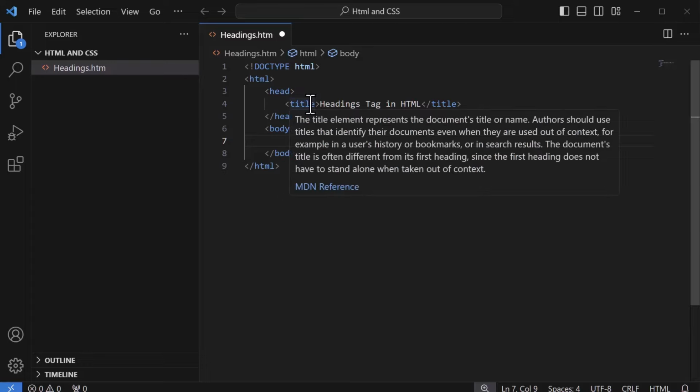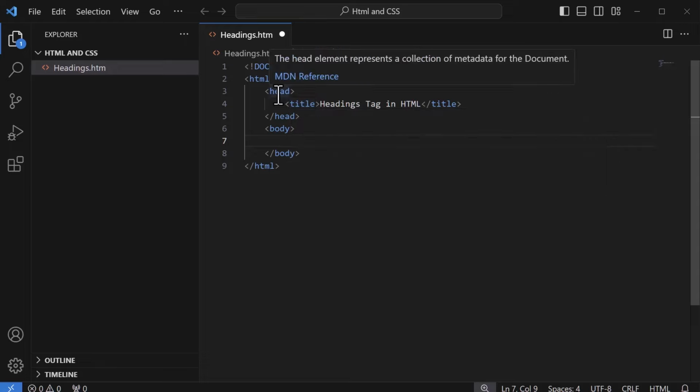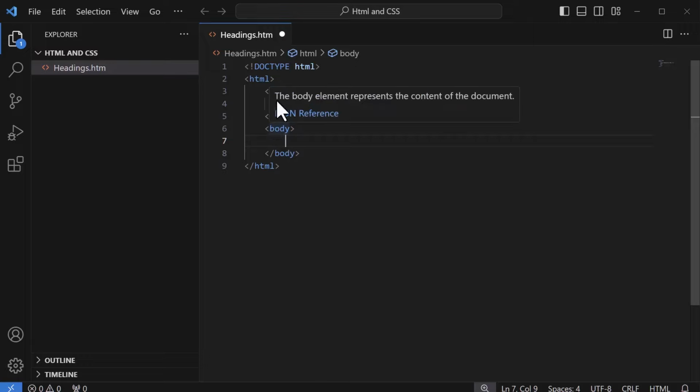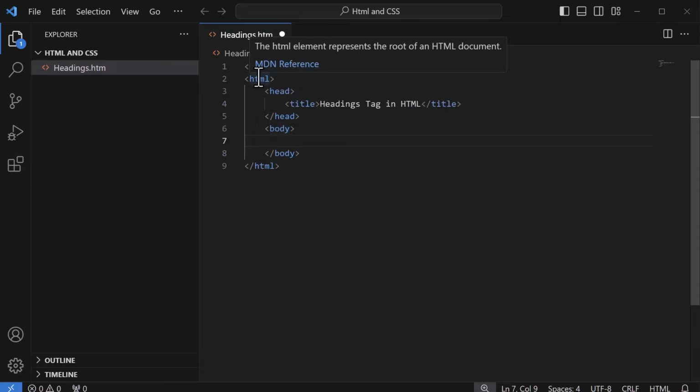For example, title can be inside the head tag. Other tags that we will discuss in the future can be placed inside body. Some of them will be inside head. The body and the head itself will be placed inside html tags. So this is the hierarchy of HTML that we have, and these are called nested elements.